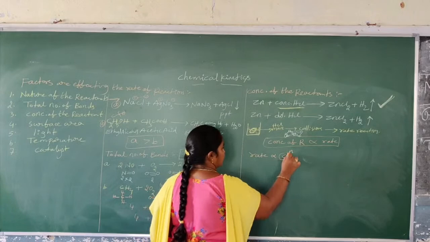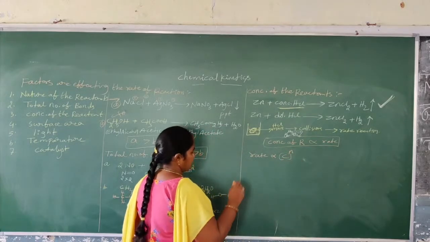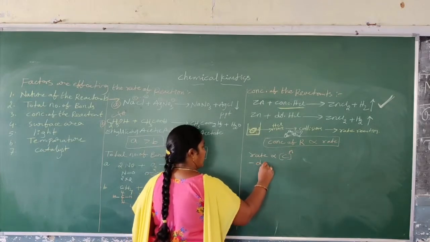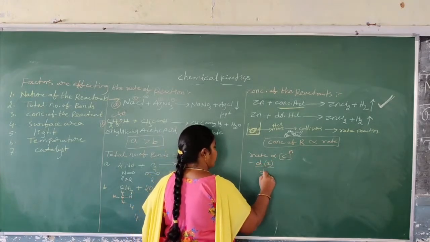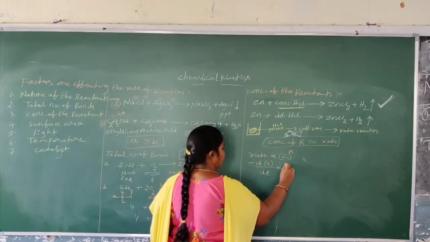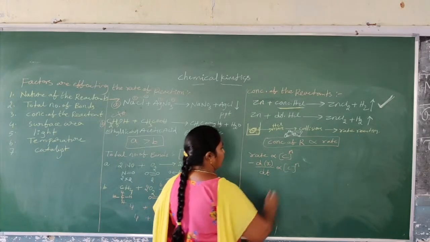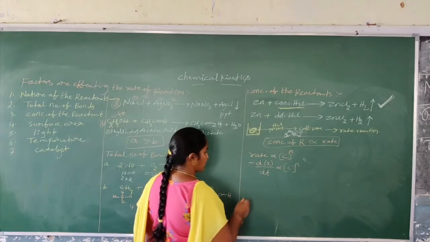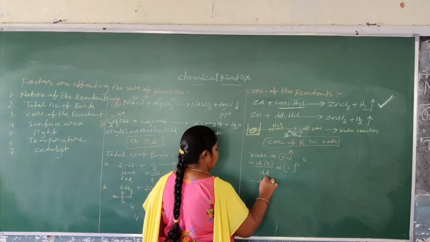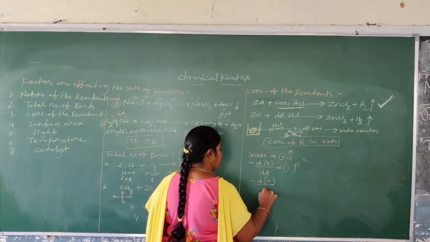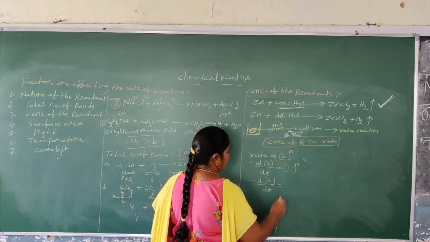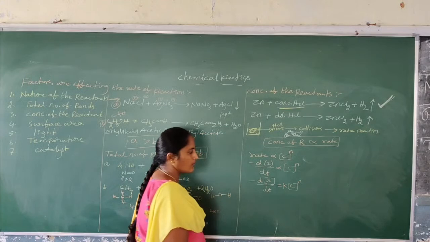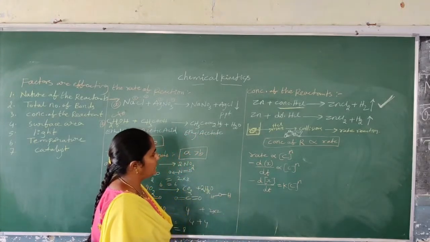reactant, so here the concentration of the reactant to the power of n. Rate is generally indicated as minus d[x] by dt, that is directly proportional to the concentration to the power of n. Directly proportional is removed by using a constant, you know that already, that is k. So minus d[x] by dt is equal to k into [c] to the power of n. So this is the concentration of the reactant.